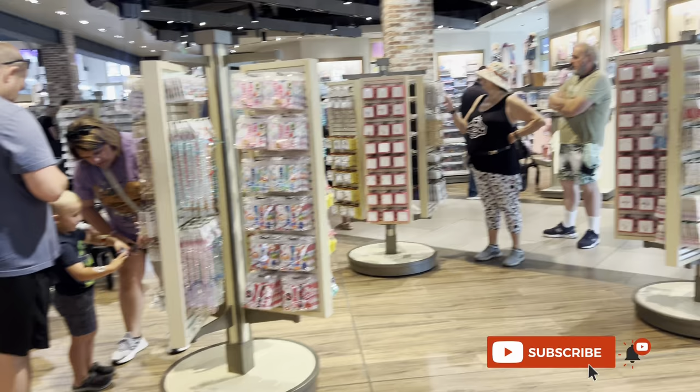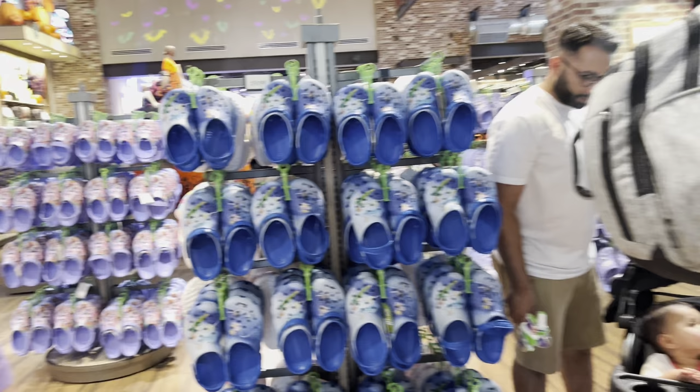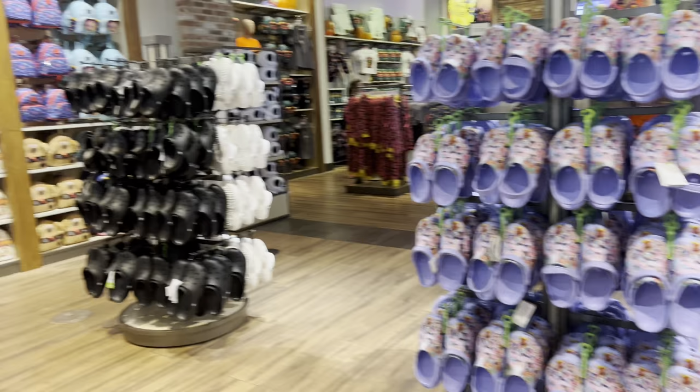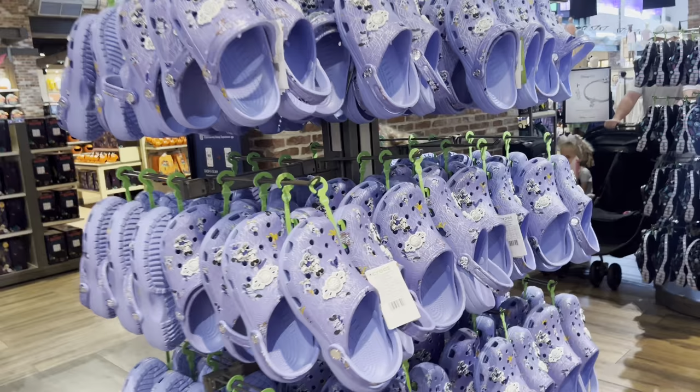You could just buy so many things in these shops. Seen earrings that I liked the other day that I could have bought, but I just can't buy everything. There's so much, even right down to Peter Pan Crocs. I hated Crocs when they came out the first time. Hate them even more now that they're popular. But they're here to stay by the looks of it.